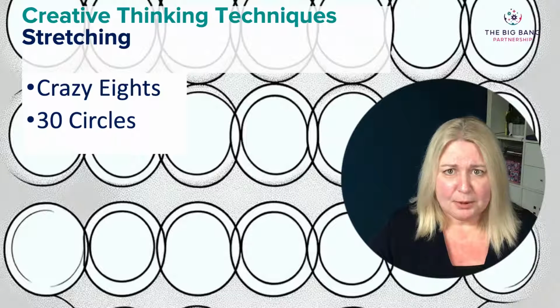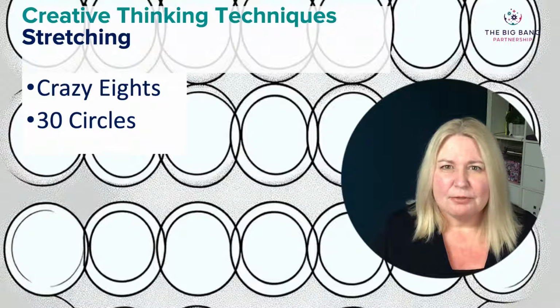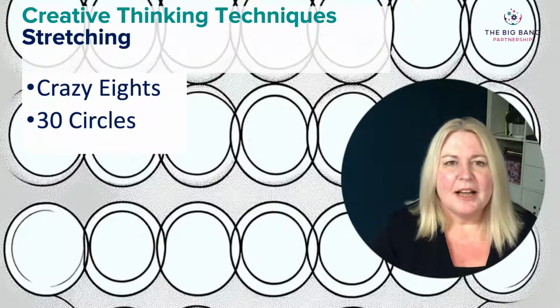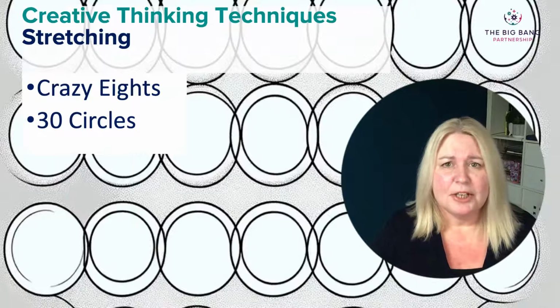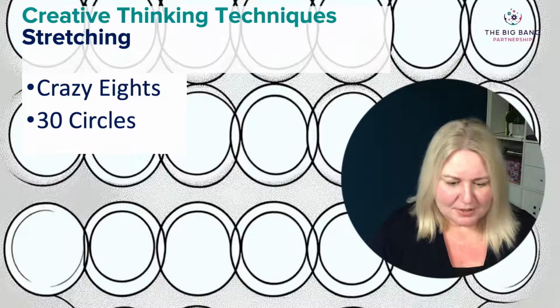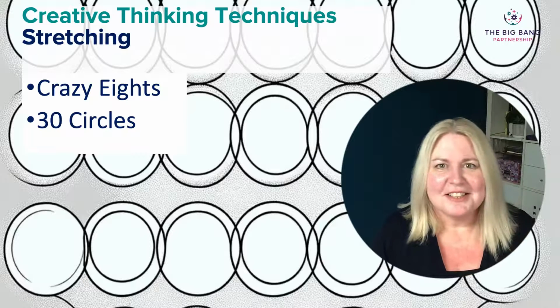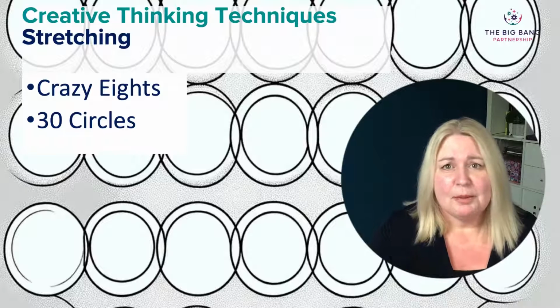Everybody gets a piece of paper, folds it so that it ends up in 8 boxes, just an A4 sheet, and they've got a pen. And then they spend 1 minute creating an idea in each box for the challenge that you're working on. So it's called working alone together. So everybody spends 1 minute working in one box, sketching, drawing their ideas, and then the minute's up, the facilitator says, right, on to the next box, and you keep going through the 8 boxes.